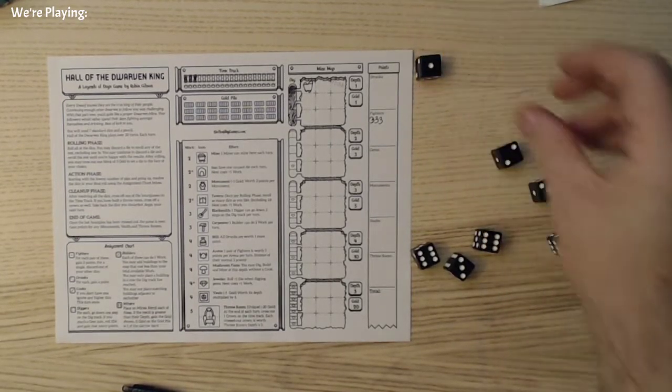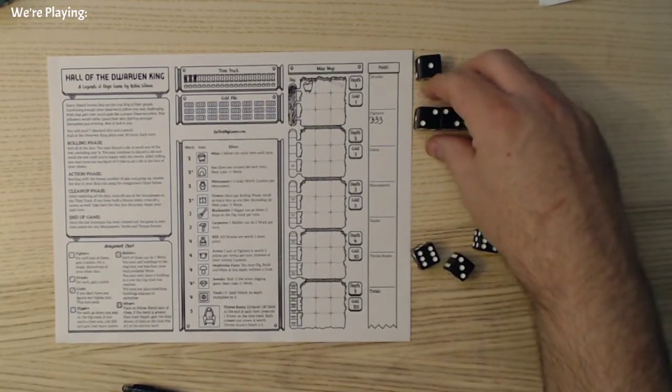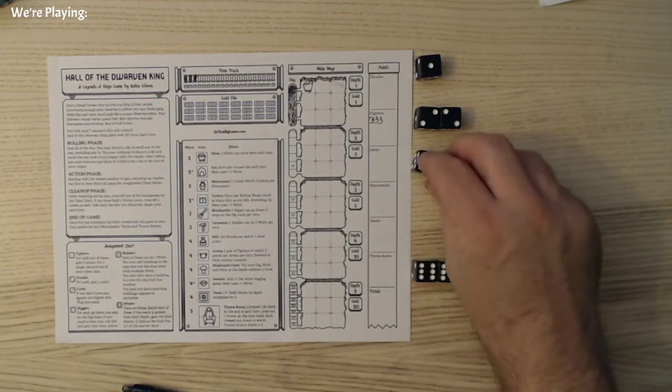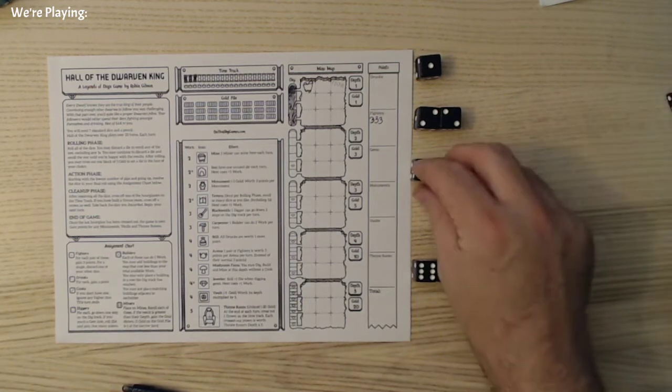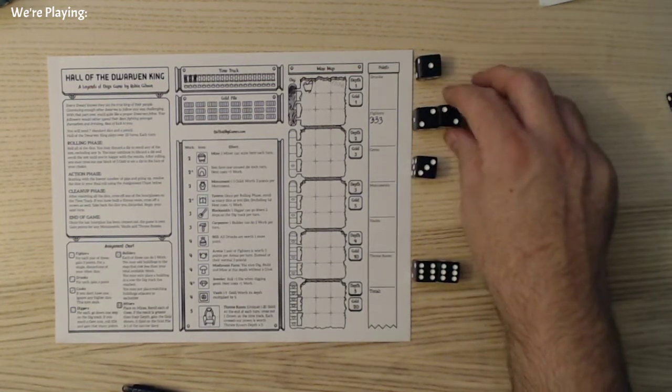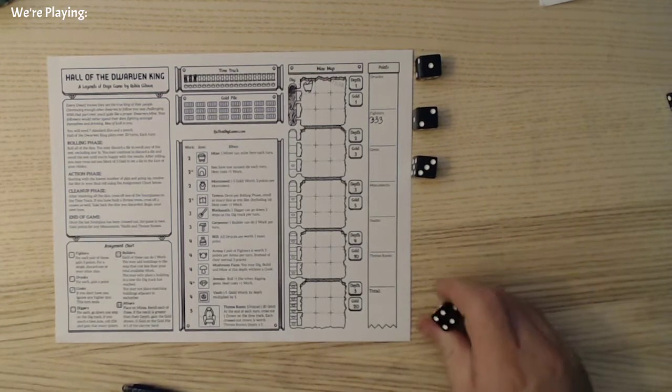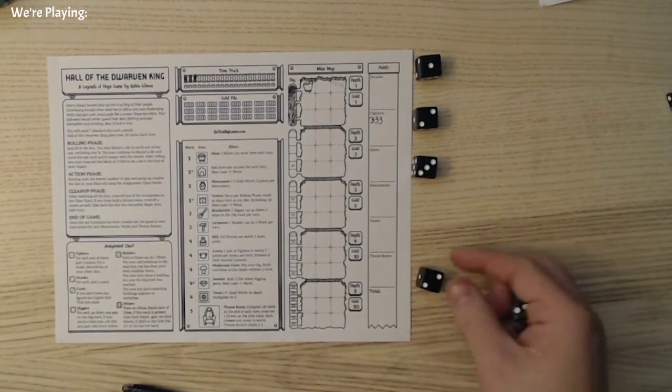All right, so we got a 1 here. That's not going to do much good. 2. Pair of 3s and some 6s. So what I'm going to do is take the 3 here, because I only need 1 cook. I'm going to take the 2 and a 6. I'm going to take both 6s. We'll keep 1 6. Now that we have a place to actually use them.